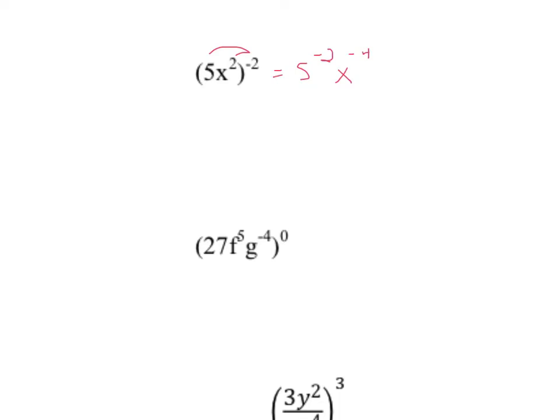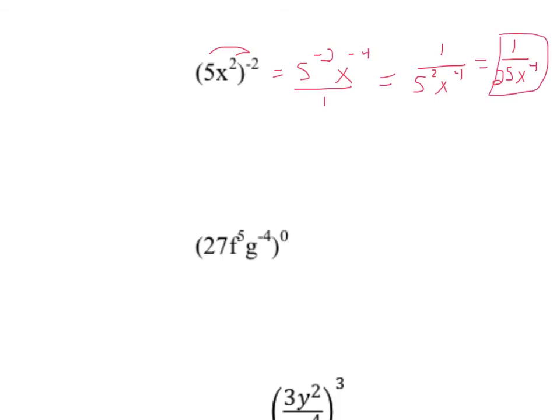And that brings us to one of our other rules, dealing with negative exponents. This is over 1, so we would need to move terms with negative exponents to the opposite position of a fraction. Well, all these terms are in the numerator, so we would move both of them, and we would get 1 over 5 squared now, x to the 4th. And you can actually square the 5, so we go 1 over 25 x to the 4th. And that would be simplified.